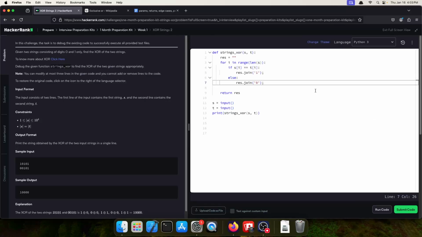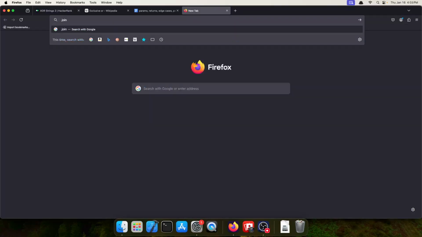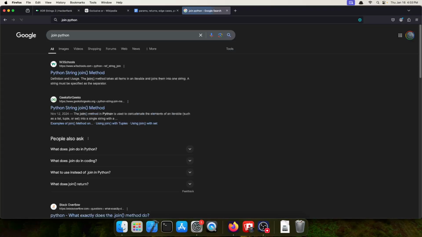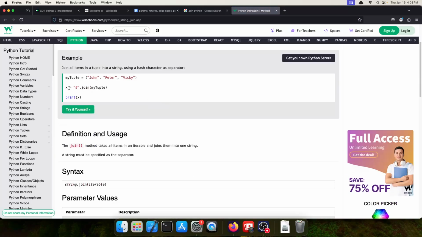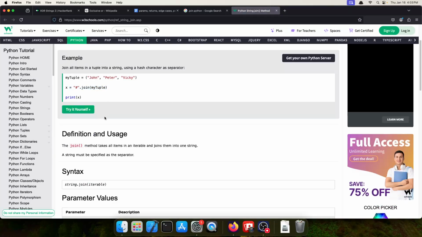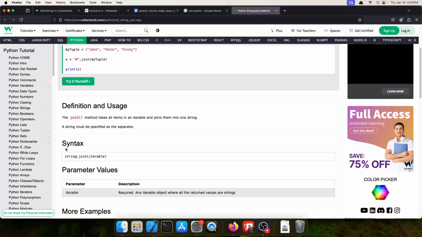Why is it not returning anything? Do we need to add res inside as a parameter? String.join iterable.